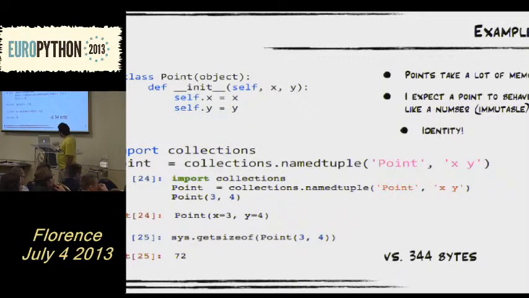uses less memory. So if you get just the size of this point, it's 72 bytes. And if we measure the actual size of the infrastructure needed for this, it's 344 bytes. We are not measuring the actual memory used by the integers here, 3 and 4. That's outside both numbers, okay? But that is the idea. So if you have 1,000 points, this against this is interesting. If you have 1,000,000, then you start having a problem if you use this thing, okay? Plus there is the whole wrong semantics that this has and this hasn't. Of course you can give the right semantics to this, but it's some more effort, so just use this, please.